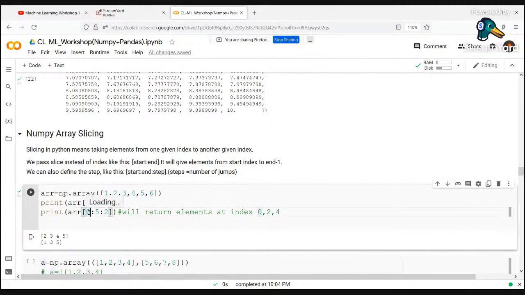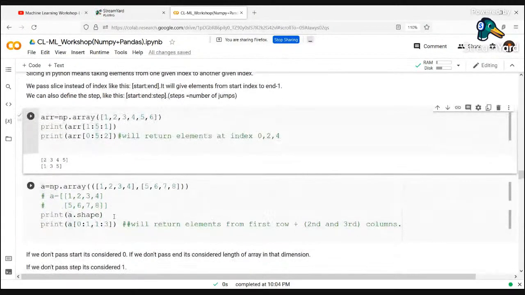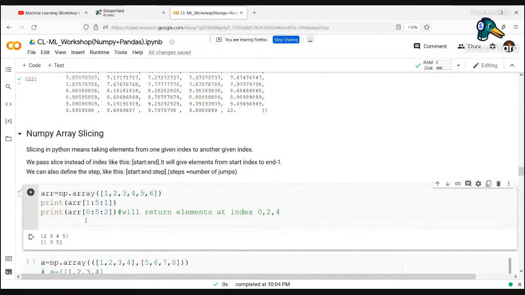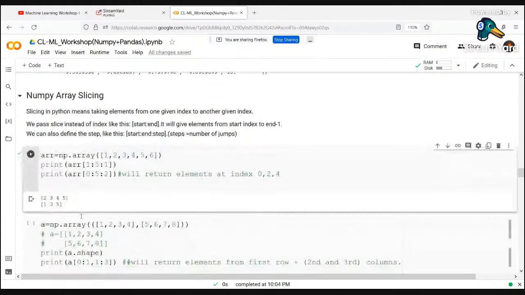Here we are passing 0 as start, so this will be the beginning of the array, and 5 as end, so until the fourth element we need the array, and we are taking the jump of 2. So this will give me 1 3 and 5, because 5 is the last element which we need. So array slicing is very similar to what we did with lists. I think you won't have any problem in it.